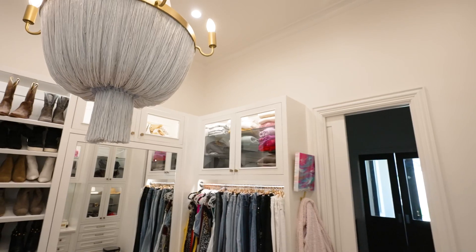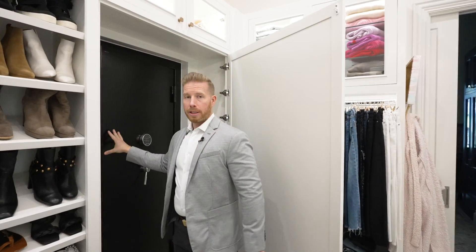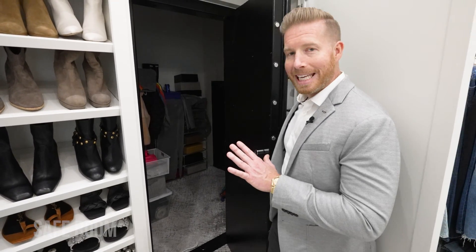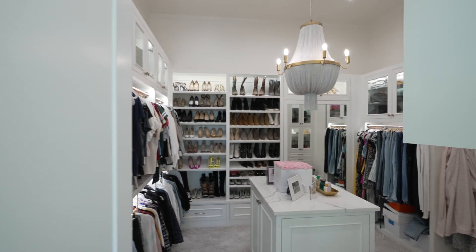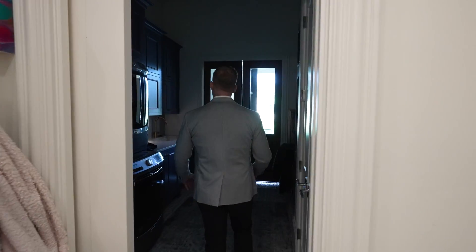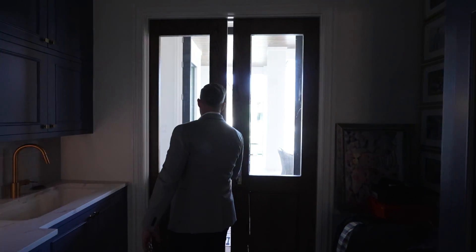There's a full-length mirror so you can check out what you're wearing from head to toe. And wait until you see what's behind this hidden door — there's no obvious handle. When you open it up, not only do you have a safe room and custom shelter, but this is your storm shelter that will keep you completely safe. There's also a safe within the safe for additional storage — your money, precious metals, or armory — so the family has access to everything they need if they ever go into the shelter. Right behind is the laundry room, with easy access to the outdoors so if you're wet from the pool you can come in and throw everything right in the wash.